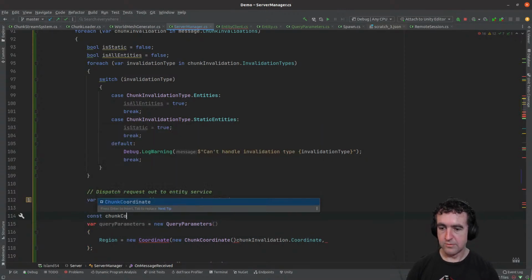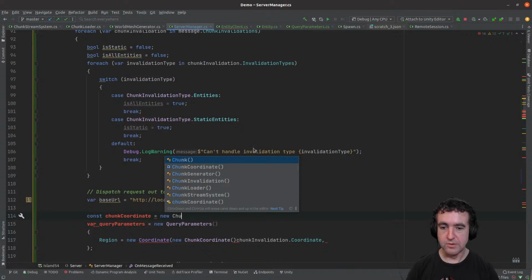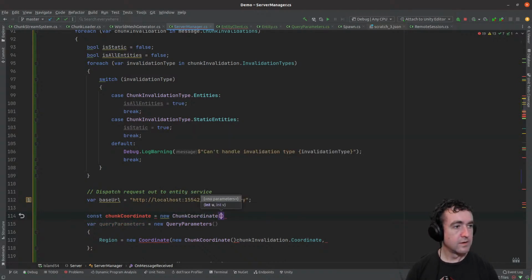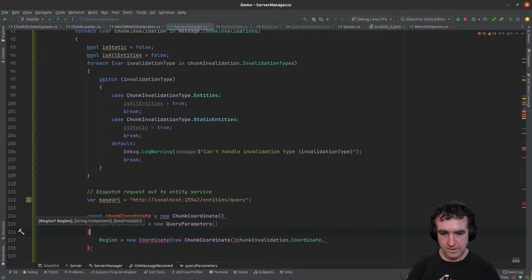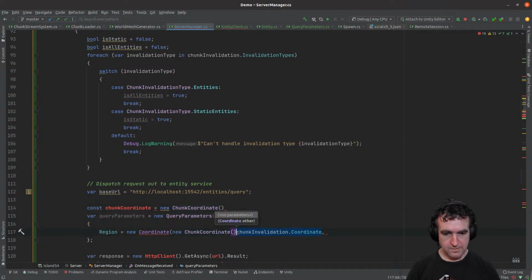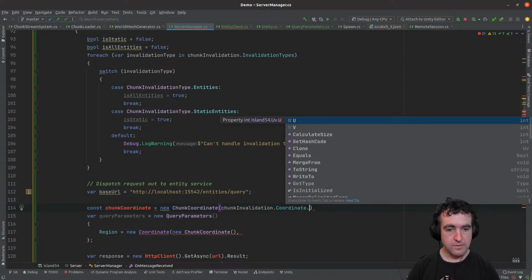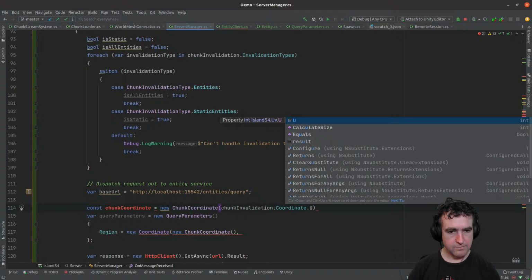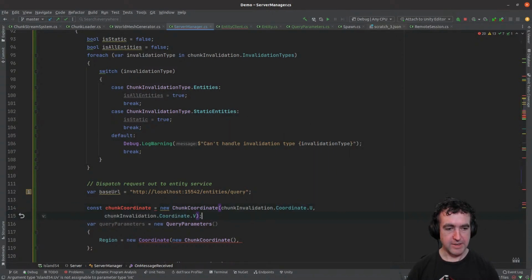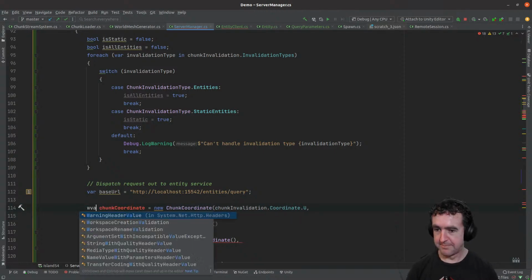Const chunk coordinate. It's going to be a new chunk coordinate. Yeah, I think that's right. That's meant to be a var.